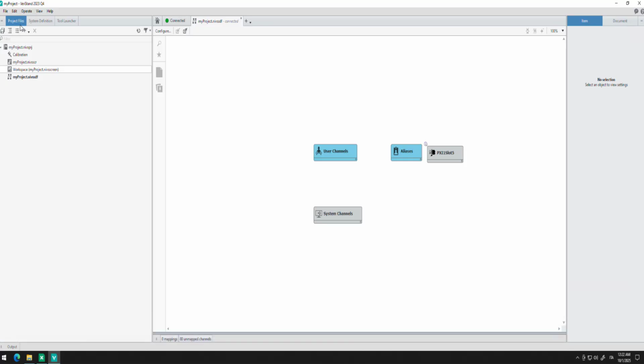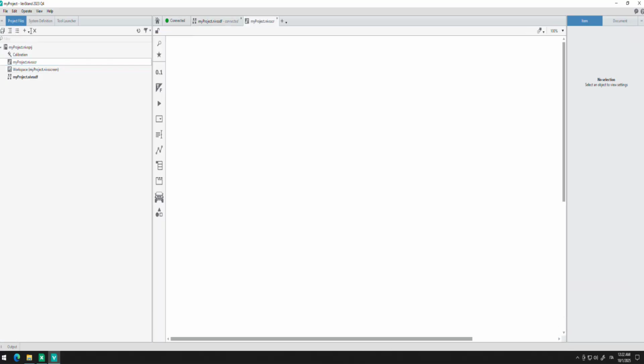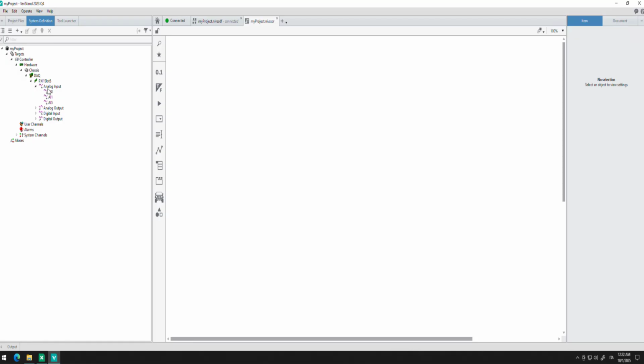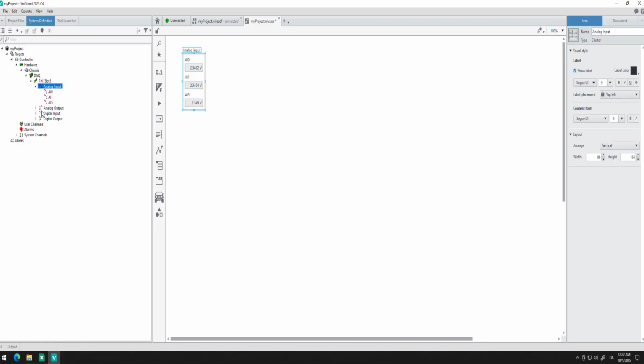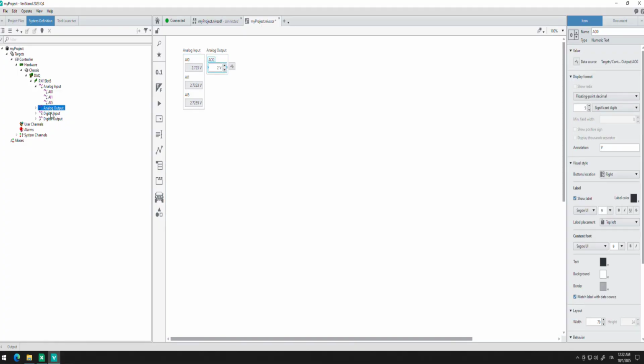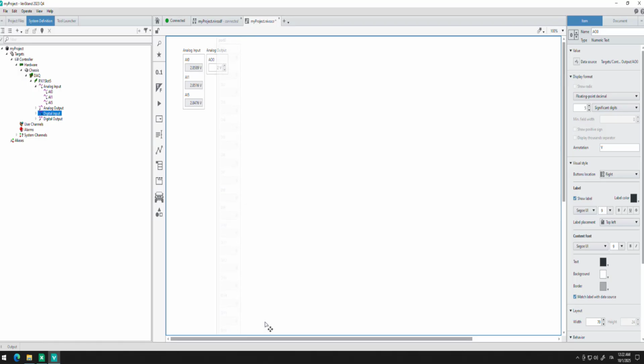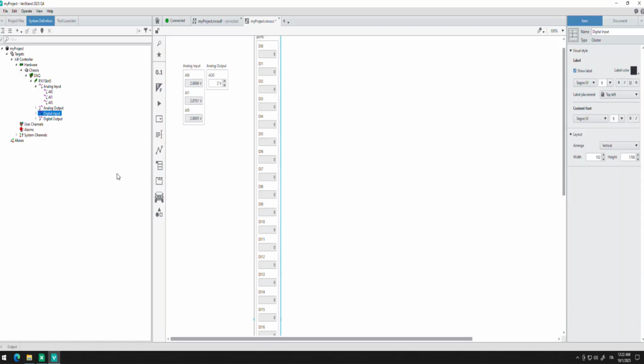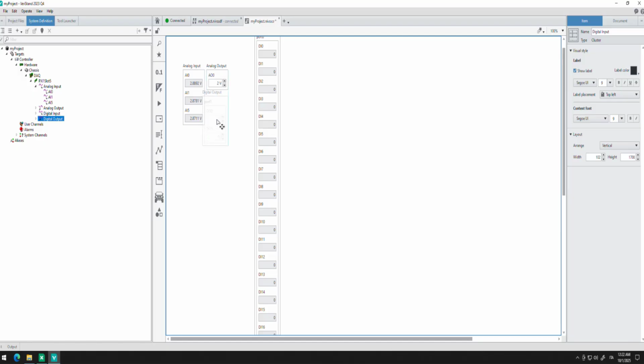I can go to the project file and create a screen. I can go to the system definition file, expand the controller, hardware, chassis, DAQ section, and I see here I have my card and all the different sections for the type of input and output that I put in. And I can easily drag them onto the screen to show the value, or for analog output, for example, to set a value. And the same goes obviously for the digital input and digital output.